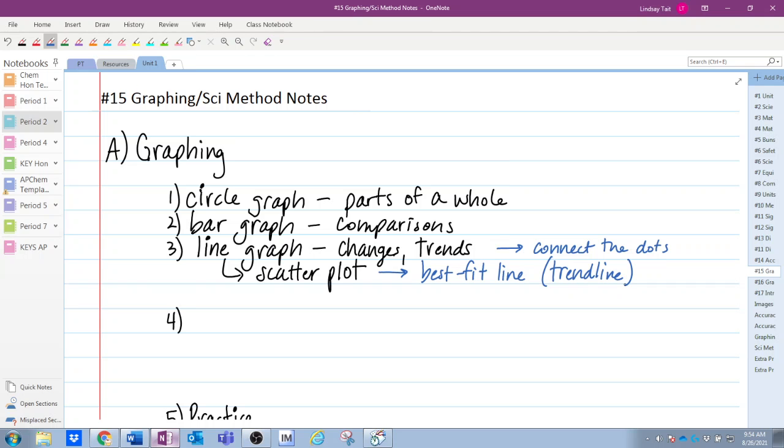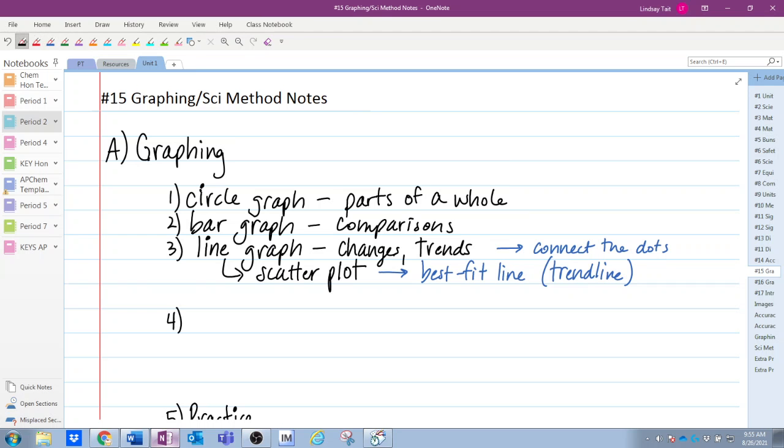So by definition, the trend line goes as close to or through as many of the points as possible without bending and making it wavy or jagged, right? You have to keep it smooth, and it's generally a straight line. You can't make it a wavy line, or it's a nice smooth arc, right? Those are the only kinds of trend lines that we generally see. There are a few others, but those are the two main ones. We used to have to try to do these ourselves, but thankfully computers can do it for us now. So our graphing programs, Microsoft Excel, Google Sheets, all of those can handle that.